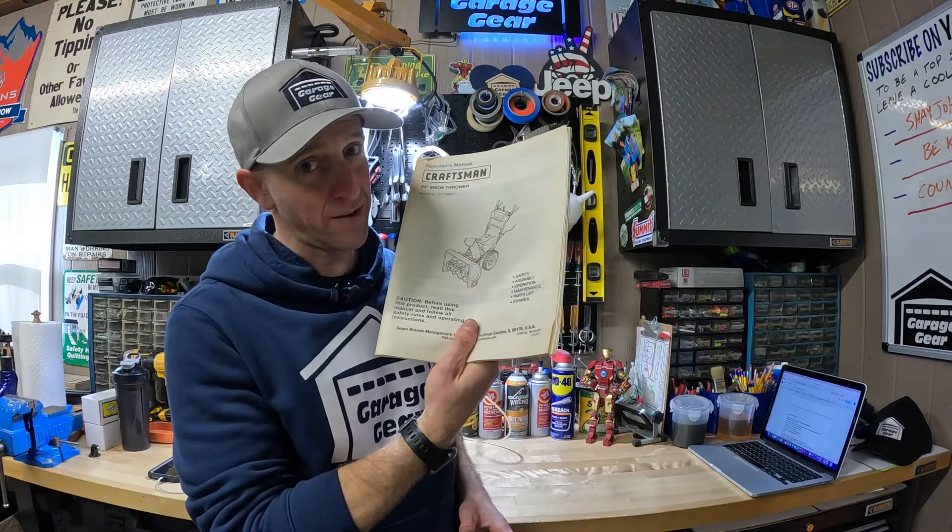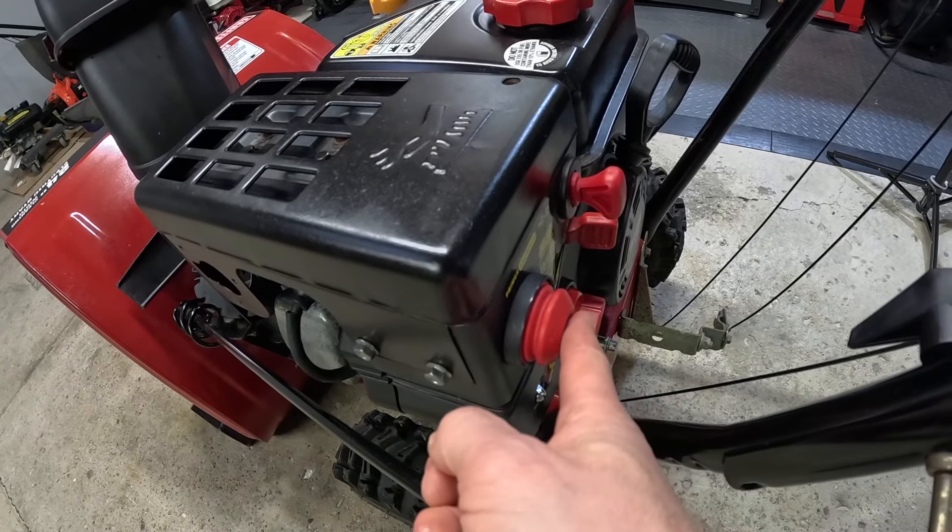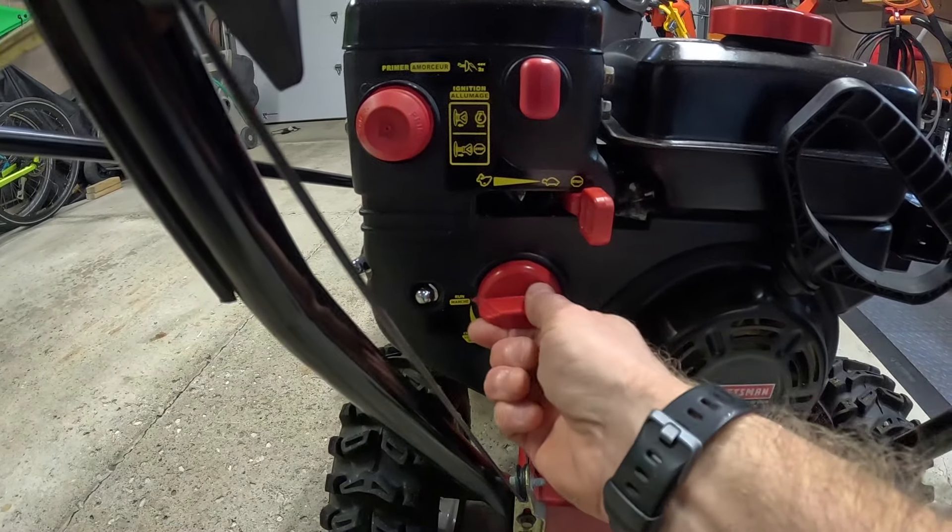But what if you do these steps for the restart and she doesn't run? Well, there are two things you can do. Perhaps your engine cooled off just a little bit too much since it last ran — in that case, go back to the beginning and use the cold start procedures. Or, according to the manual, put it on half choke, prime it once, pull it to start, and then ease the choke off. Either way, should get it going again for you.